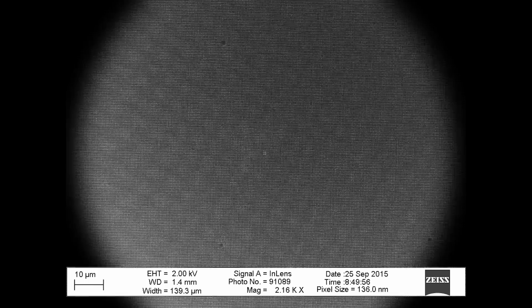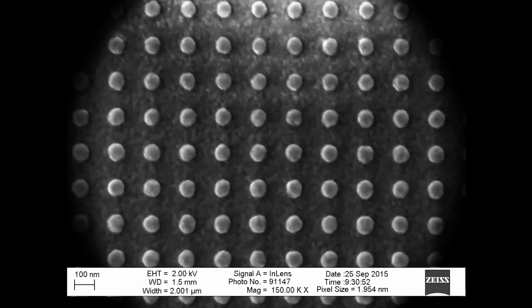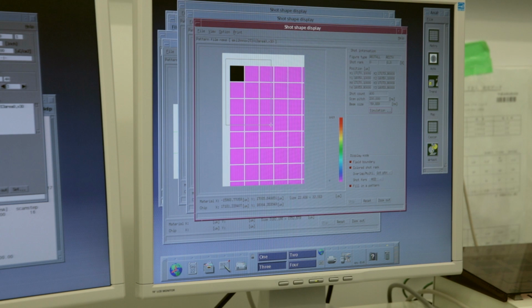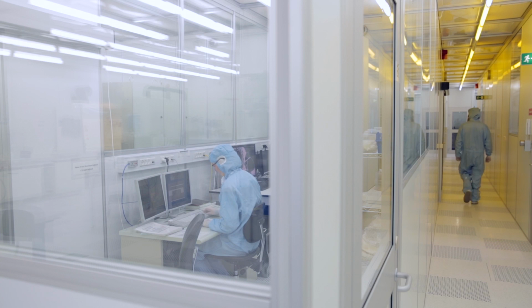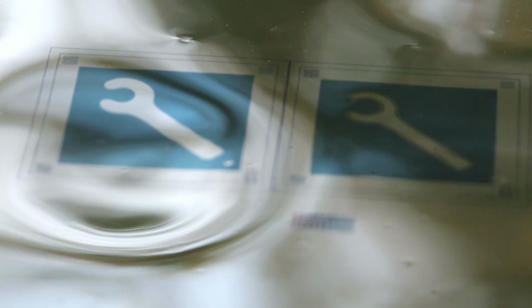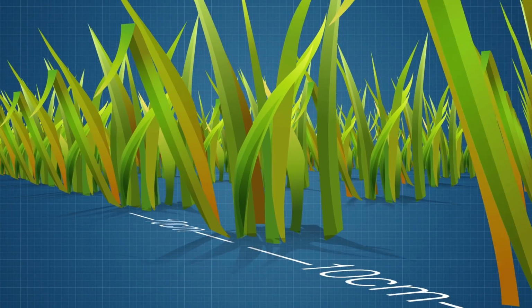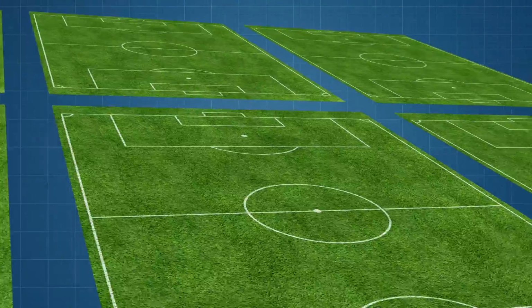If we zoom in on a nano-structured surface, we find billions of dots placed in a determinate pattern. A supercomputer is needed to process the gigantic amount of information in order to design a pattern that reproduces the desired properties on a larger scale. In this 16 by 16 millimeter demonstrator pattern, there are 80,000 times 80,000 nano-sized engraved dots to achieve the colorization effect. If these were crops placed 10 centimeters apart, it would take 9 football fields to grow them.